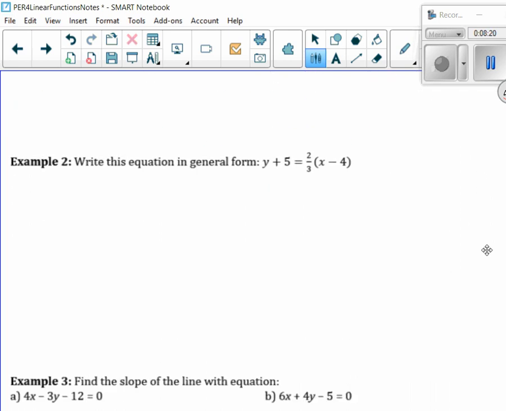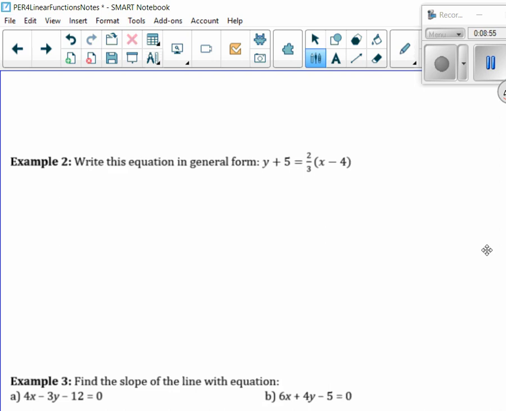Let's try this one. Write it in general form. So, well, I can see it's coming up then. Does everybody see the way it is written right now? What form is that called? Not slope-intercept. Point slope. Because I can read it and I can tell the slope is 2/3, and I can tell that it goes through the point 4, -5. Everybody see? That's why it's called point slope or slope point form. I like point slope form better.